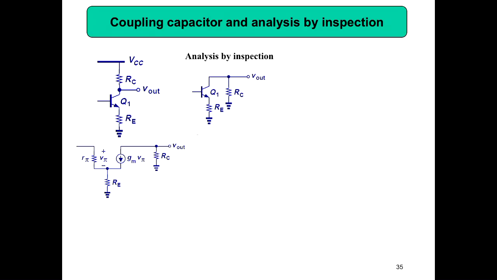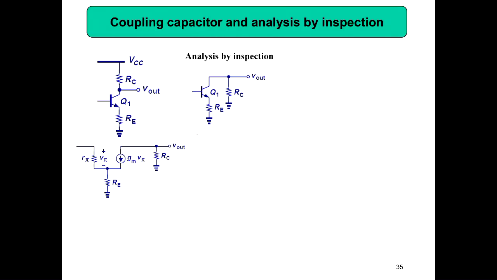This is useful when you are finding out some circuit, combining together what the effect is. Yes, analysis by inspection is good. But if you want to find R out, you can't use analysis by inspection. It is just mentioned in the text, but it is useful in some contexts. If you want to see how many resistors are coming in parallel, you can do analysis by inspection and quickly make a decision. Yes, these resistances are coming in parallel. That type of information you can get. But for deriving the small signal parameters, analysis by inspection is not much useful.